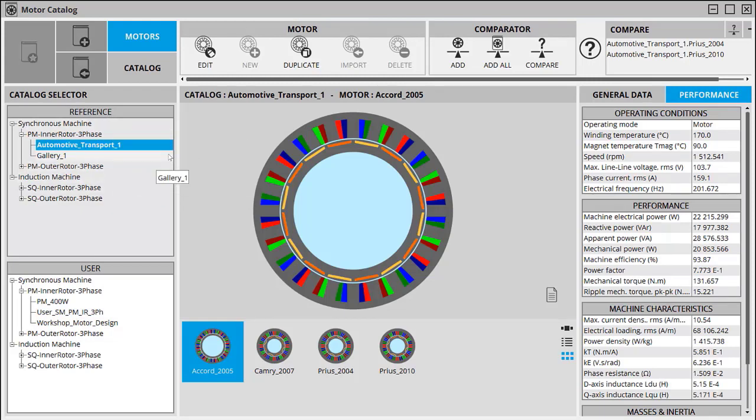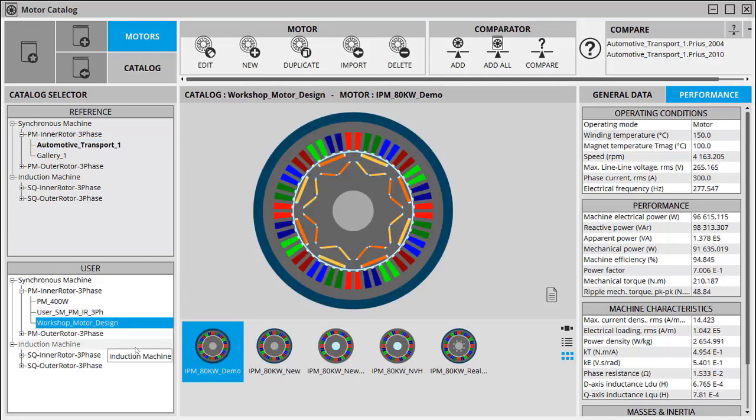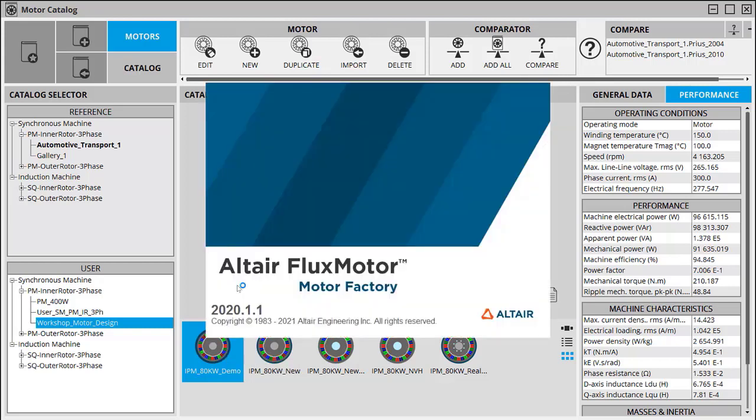So in this case, I already put the information about the design I specified earlier, and I will go ahead and open that design and guide you through the different inputs we need to build the motor in Flux Motor and the different tests that we can run in the motor. So I put this under this catalog, and here's the motor I'm going to use for the demo. So I can just double click on this motor, and it's going to open a new environment which is called the motor factory. And this is where we can do the design, test, and export of our design.